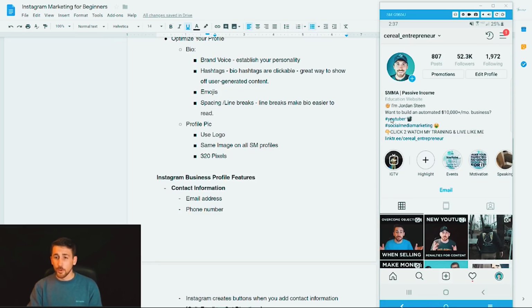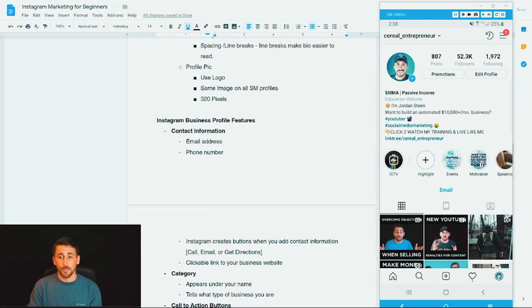Also, make sure you're using hashtags. It's something that helps Instagram determine what type of page we are, and it'll help rank us when people do searches on Instagram for these specific types of topics. I recommend putting a call to action towards the bottom of your bio if you have space to put something for your bio link. Next is going to be your profile pic, guys.